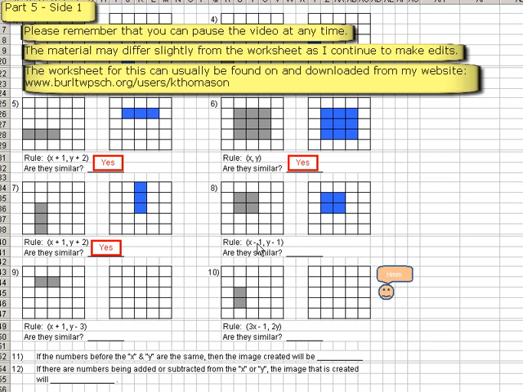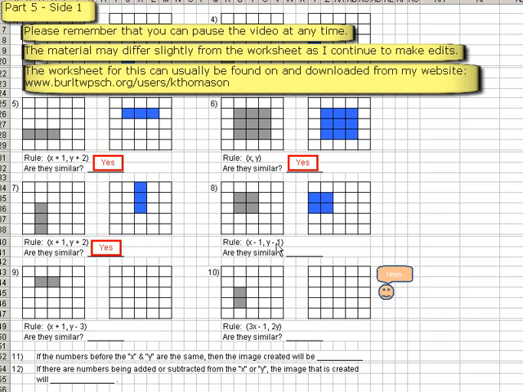Now we're going to look at the subtraction here. X again is the horizontal. So we're going to move it one spot, but this time it's going to be to the left, because we're going to the left of the number line. So this whole shape moves one spot to the left to look like this.